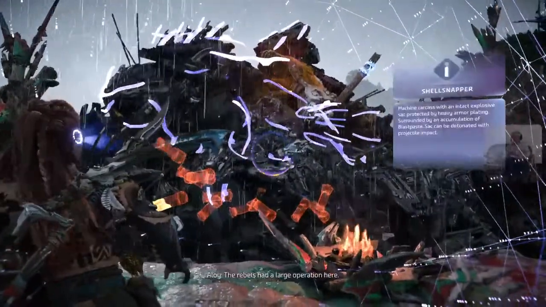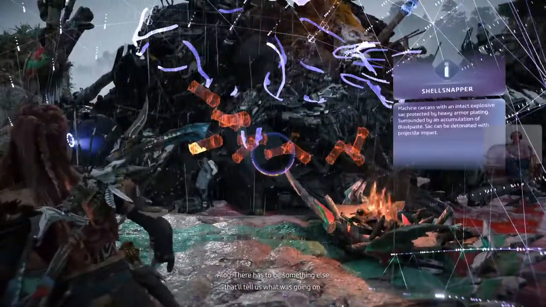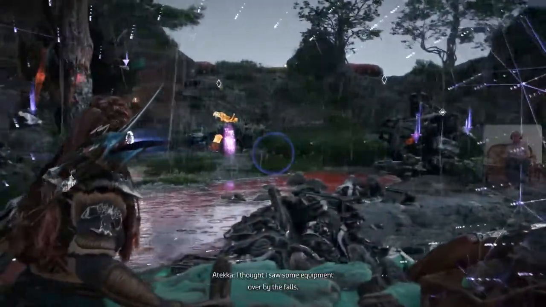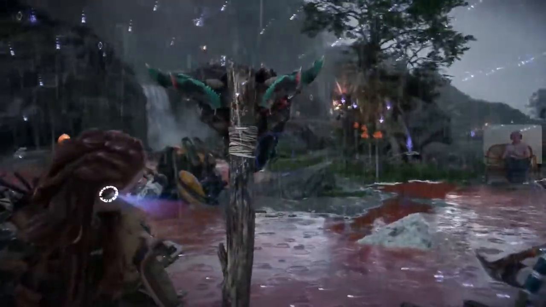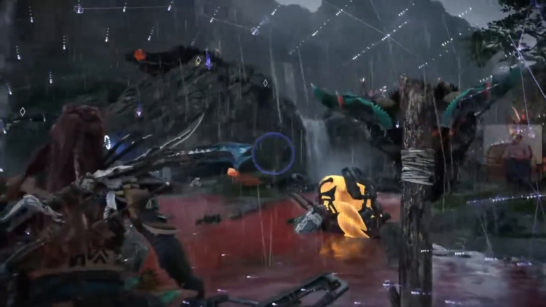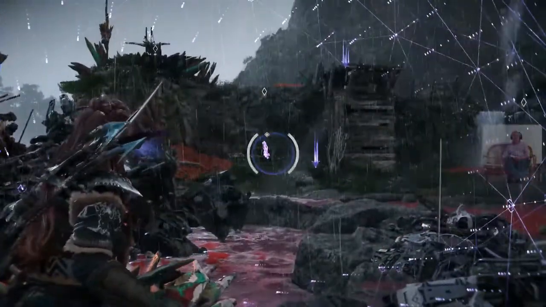And the rebels had a large operation here. There has to be something else that'll tell us what was going on. I thought I saw some equipment over by the falls. What else are we supposed to be looking for here? Some more equipment by the falls? I mean, those falls over there? There's something over there.